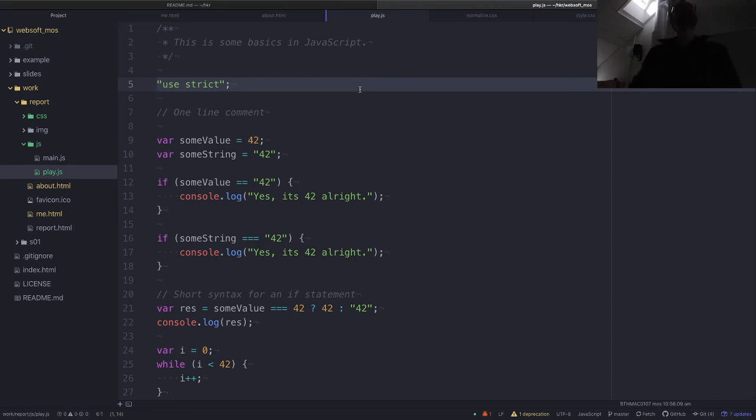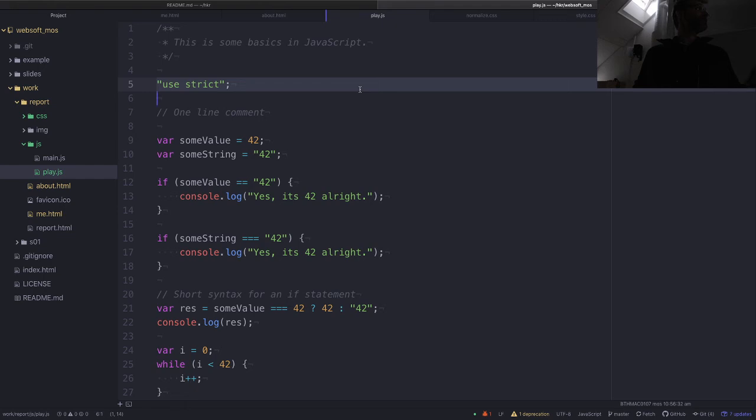But it was a way to say that I want to use a bit more strict programming in JavaScript. JavaScript is a very loose language, and there were some constructs there where the standardization organization and programmers thought, oh, it's really strange behavior.